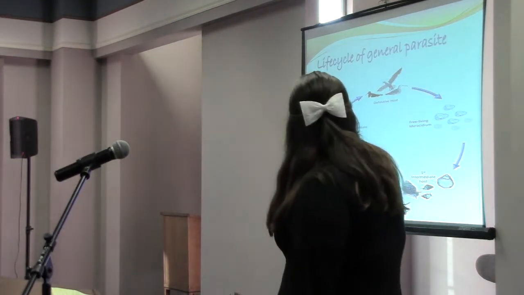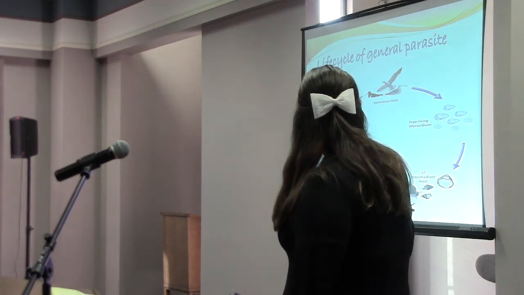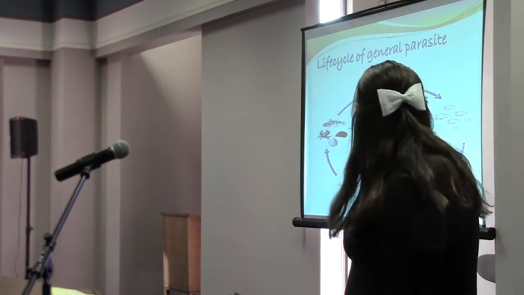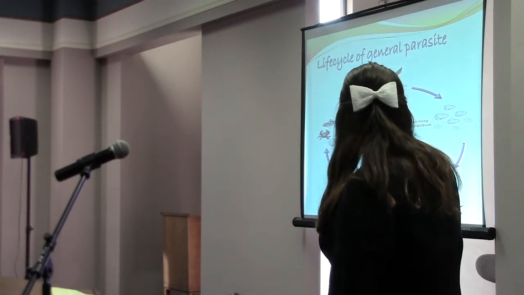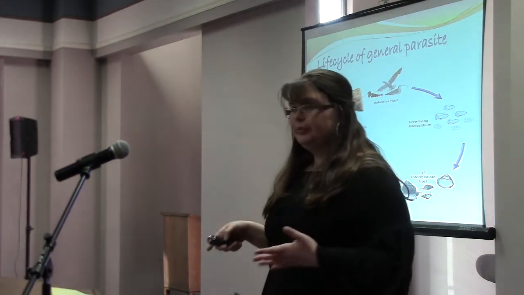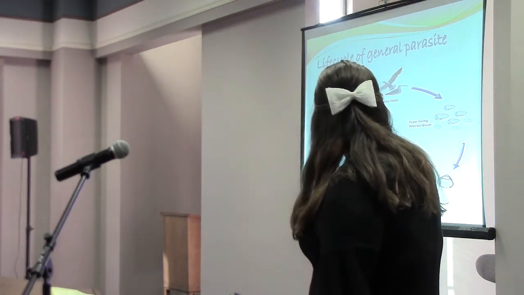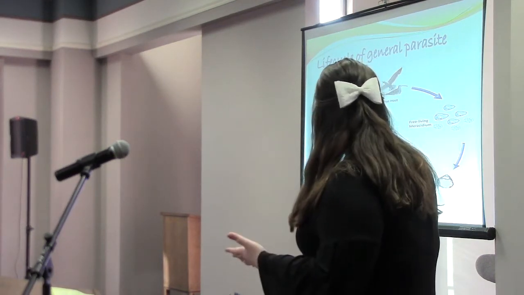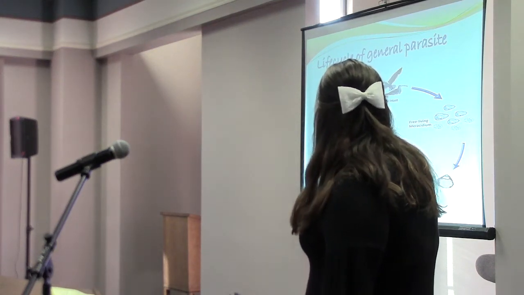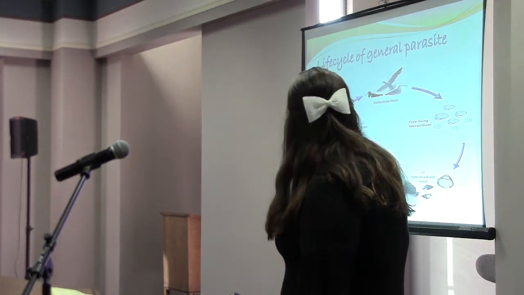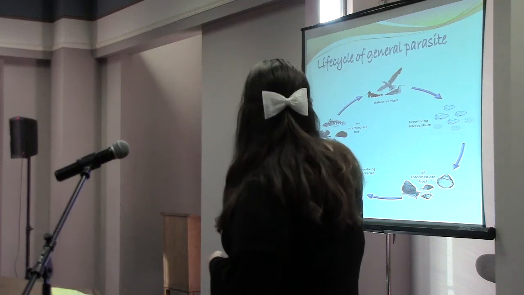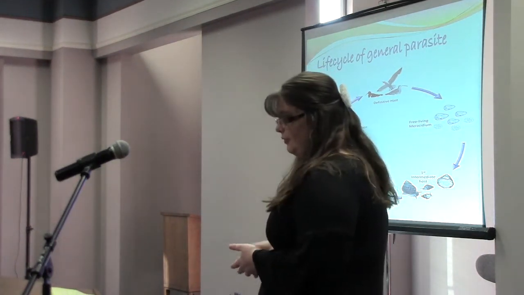Like here, it starts with the definitive host; from their waste, the free-living stage is kind of like the eggs. Once they get into the first intermediate host, the snail, that's where the previous picture comes into play. The redia asexually produces the cercariae. Once the cercariae have been born, they are out in free water, they're free living. Then from that they get into other hosts such as fish, crabs, other mollusks, and then another thing eats them, like a bird, and so on and so forth.